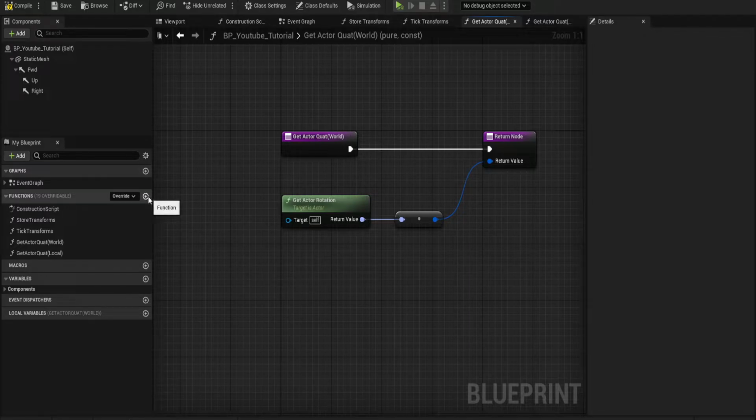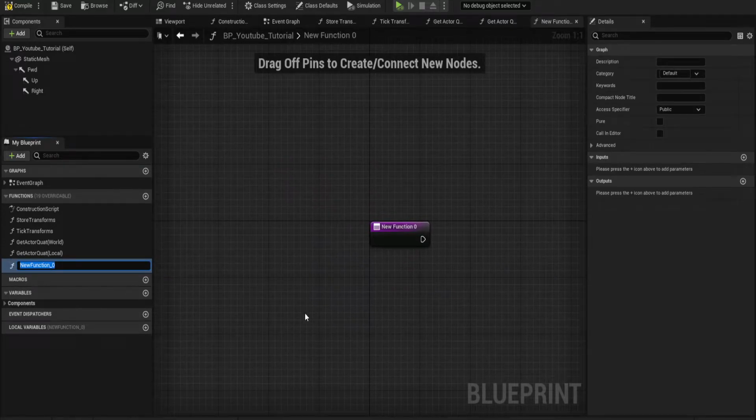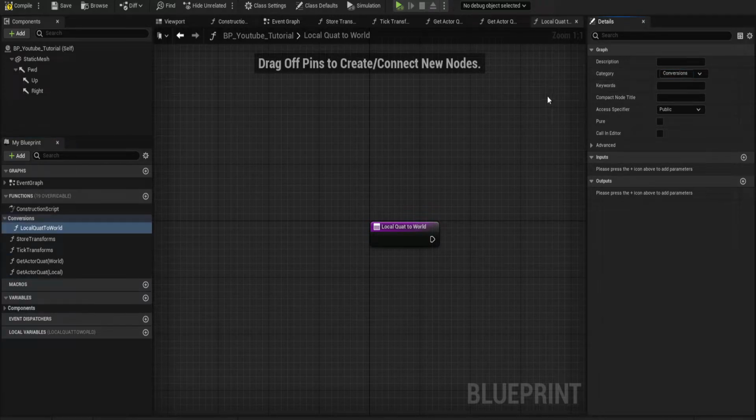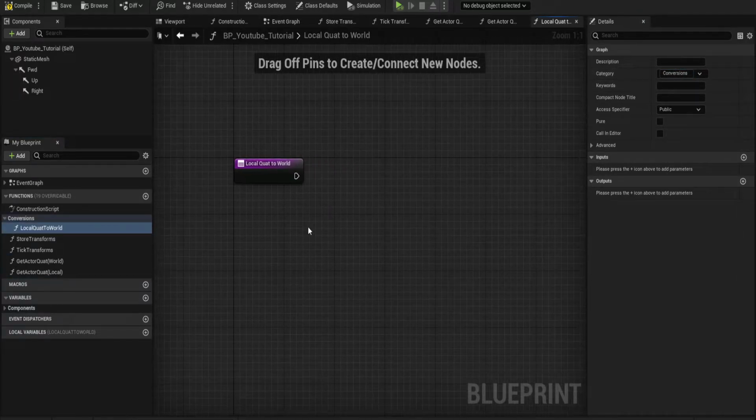So next, we're going to do our conversion functions. So we're going to make one of them. Probably the easiest one would be local quat to world. And we're going to throw this under the category conversions. Okay.